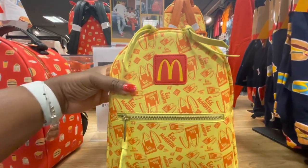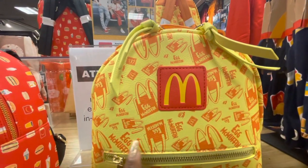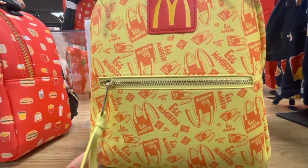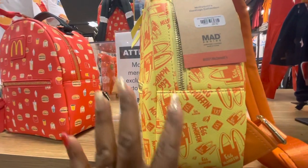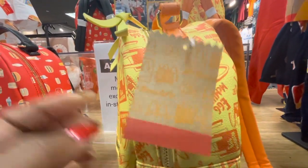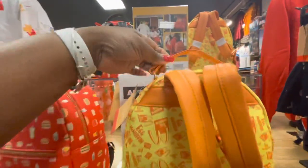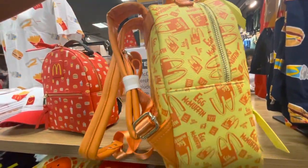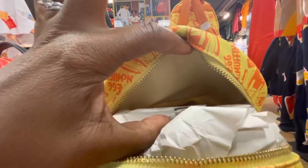Who doesn't like an Egg McMuffin? This is the McDonald's Breakfast Egg McMuffin Logo All Over Print Mini Backpack. This is also a Box Lunch Exclusive — exclusive means you can only find these bags at Box Lunch or on the secondary markets. Egg McMuffin print all over. No side pockets. Made by Mad Engine for $69.90. I like the tags; they're very unique looking. Padded straps — we have orange padded straps and that great handle at the top of the bag. Inside of this bag it's just a simple yellow color.